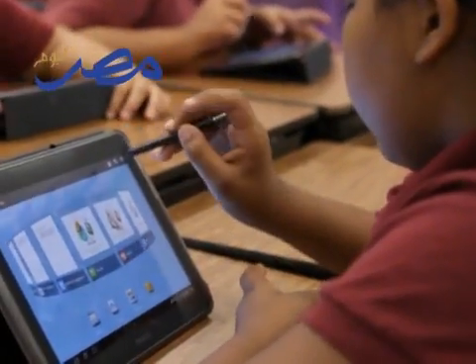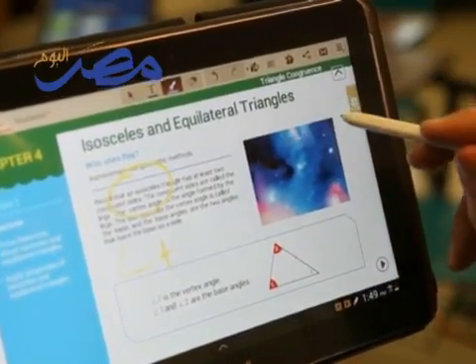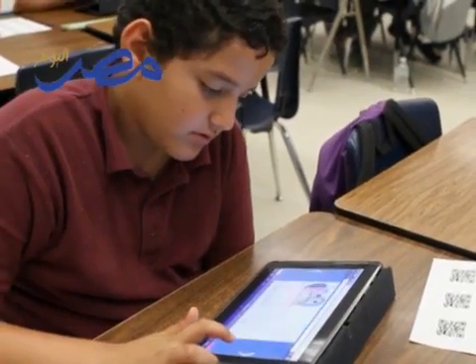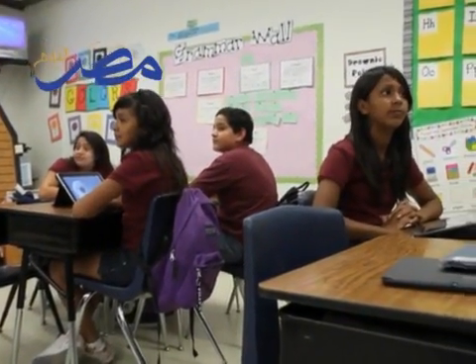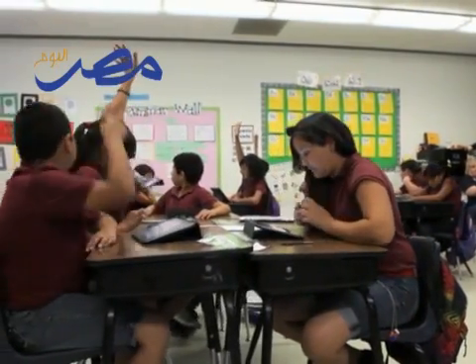We looked at three different products. We invited the vendors in to demonstrate, and we found that Samsung was there with the total package. We wouldn't have to piecemeal it out again — it would be everything we needed to be successful with technology in this building. They said, yeah, we'll set up a whole classroom, and we'll set up a demonstration, and we'll be here for the support.